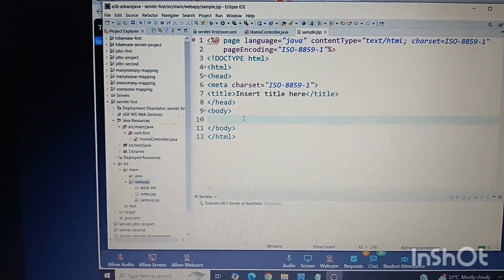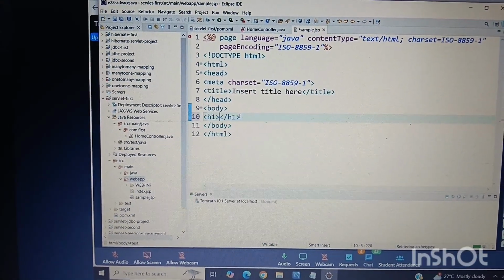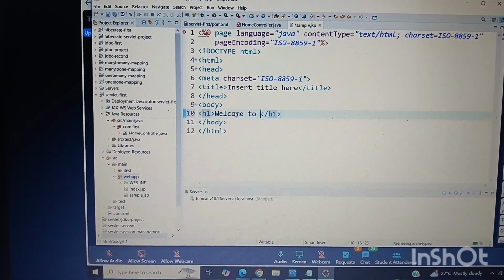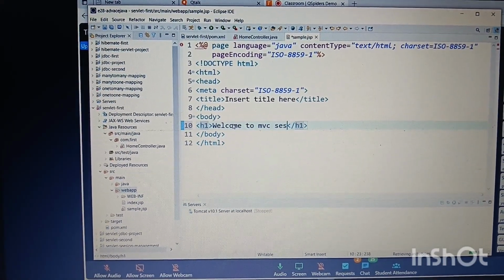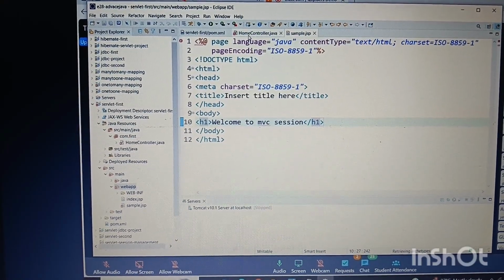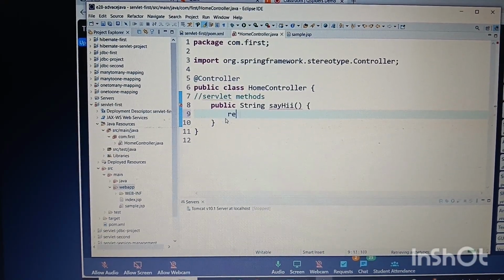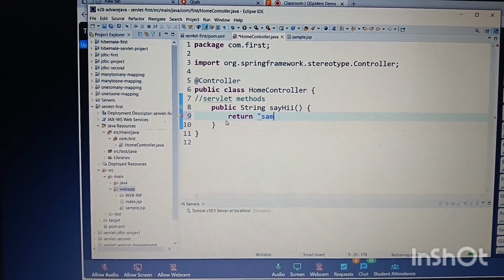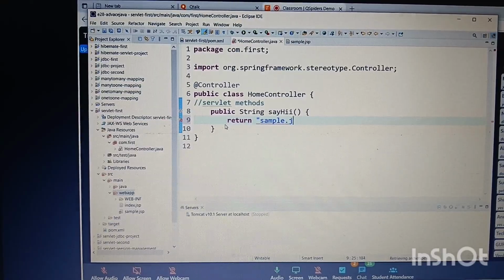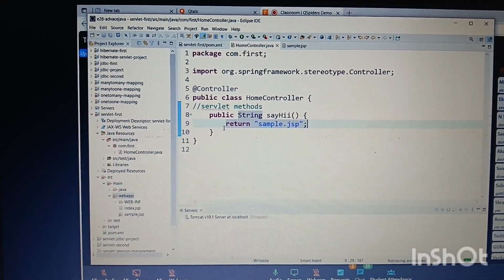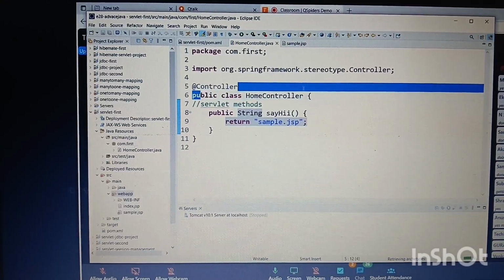Here I'll have an h1 tag and I'll write welcome to MVC session. Now this page I need to return. So return in double quotes, give sample.jsp. Okay, this is my controller class.